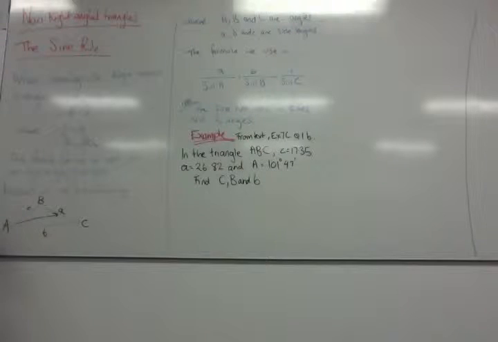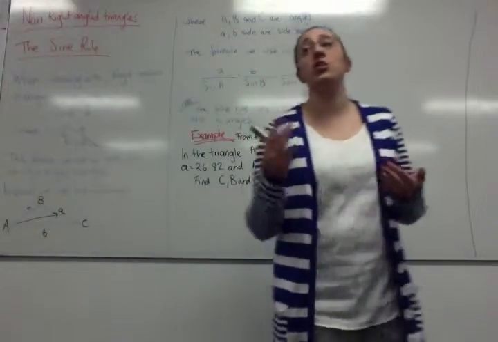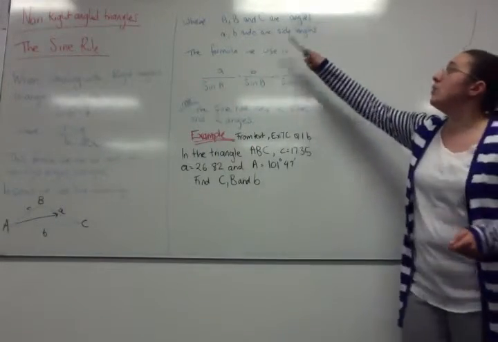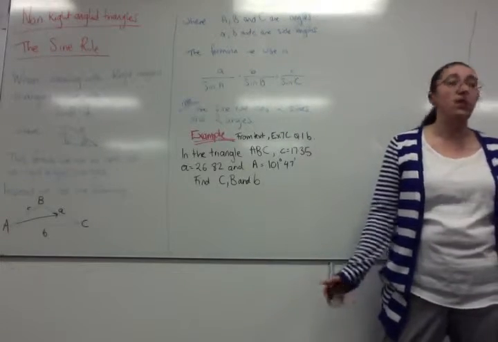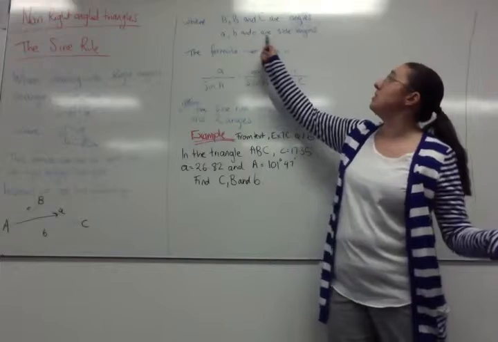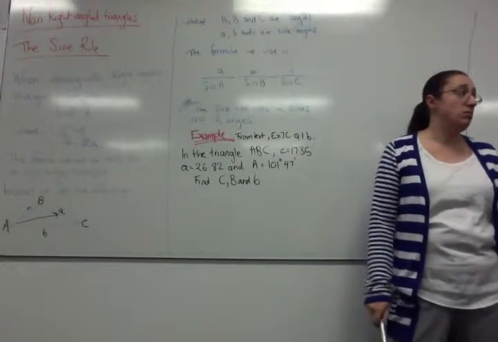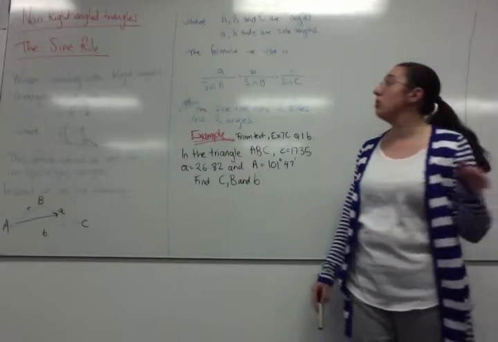So my whole life I learned that. No, you've learned that because you needed it for right angle triangles. Now we're looking at what happens when they're not right angle triangles. Okay? So there's the two different situations there now. So you need to be aware that A, B, and C in capitals refer to angles, and the side lengths A, B, and C are in little letters. Okay? So don't forget those.